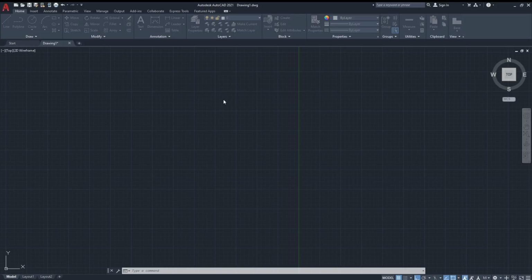So I usually start and work with millimeters, so you could type decimal, this will give you decimal. Since we are working with millimeters, it's just 0, there's nothing lower than it, but you could choose the precision based on what you are working with. Insertion scale, that also will be millimeters here.